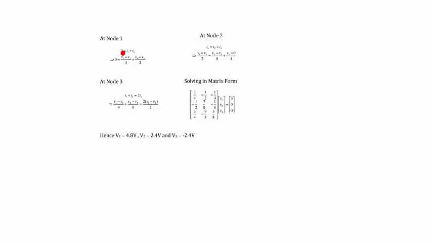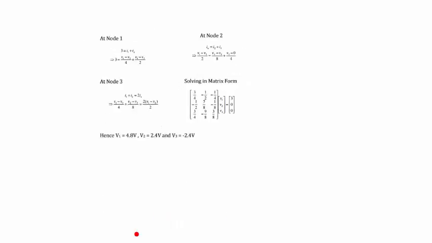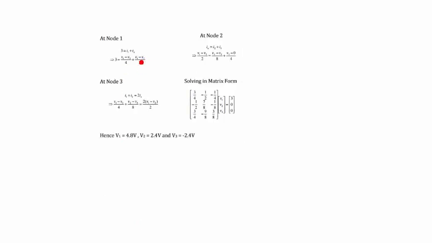to I1 plus Ix. So for I1, how did we get this value? If we go back to our example, I1 is this one. High potential minus low potential over the resistor value. So V1 minus V3 over 4 ohms. For Ix it is the same thing: V1 minus V2 over 2 ohms.